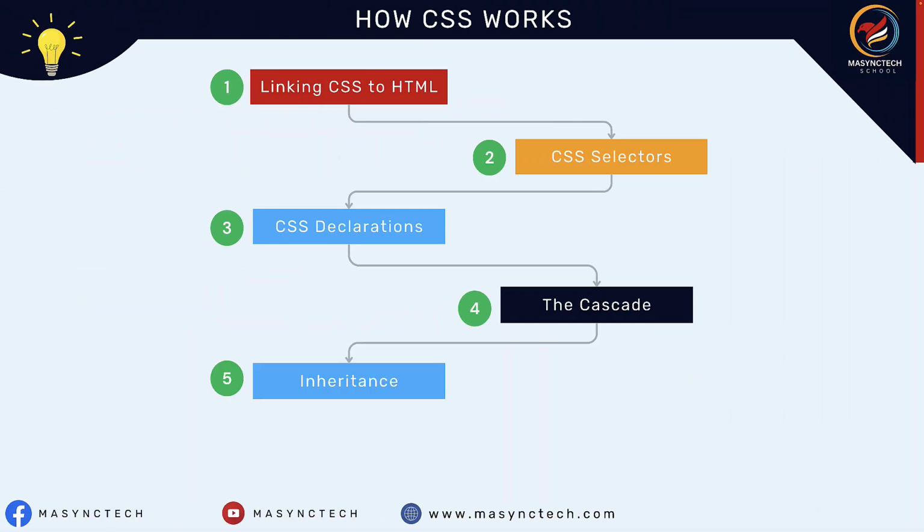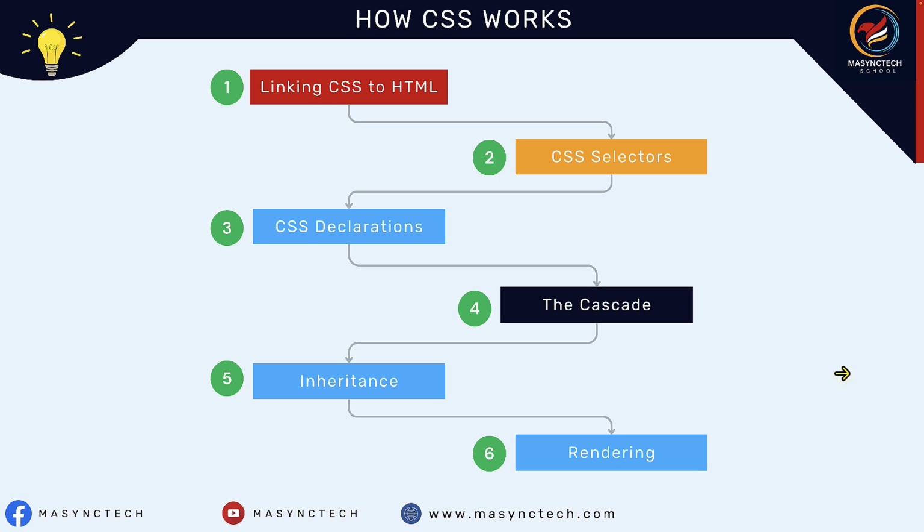Then we move on to inheritance. In CSS, some styles like color, font size, font family, and others are inherited by child elements from their parent element, while other properties like padding, margin, and border are not. This feature of CSS can be used to write more efficient code and maintain consistency. So again, in a nutshell, inheritance simply means inheriting some properties from your parent. Don't worry, we will talk about inheritance as well.